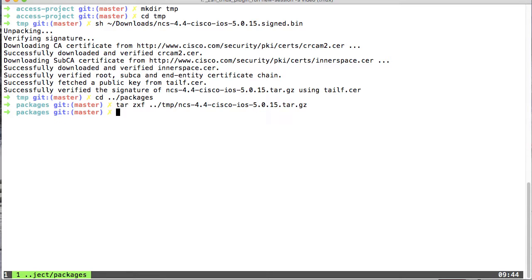The reason I unzip it is because the NCS project tool needs the iOS NED in an unzipped format. So with that in place, I can remove the temporary directory like this. The next step is to add it to the project metadata file so I can have the makefile generate the netsims for me automatically.